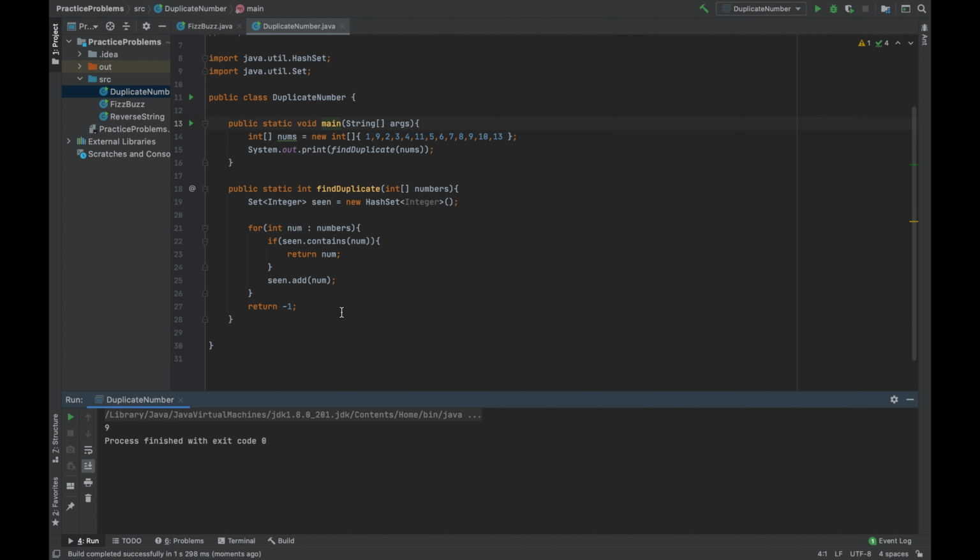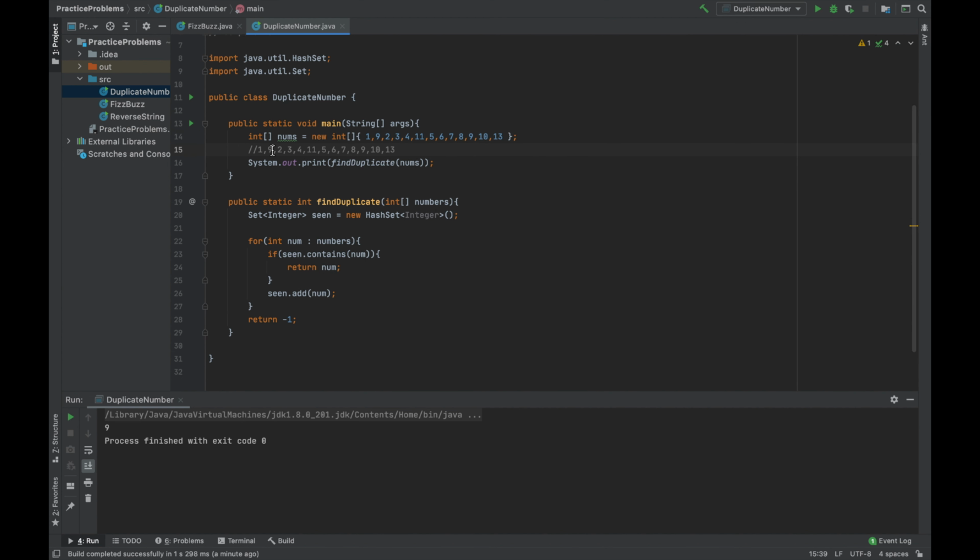There are multiple ways to solve this, as you can imagine. Another way would be to actually sort this list and then compare each previous number to the next one. So if we sorted this list, for example, it would be something along the lines of this. We would move the 9 to here, and then we would move the 11 to here, and then we could check 1 against 2, 2 against 3, 3 against 4, 4 against 5, 5 against 6, 6 against 7, 7 against 8, 8 against 9, 9 against 9. We know that 9 is our duplicate.